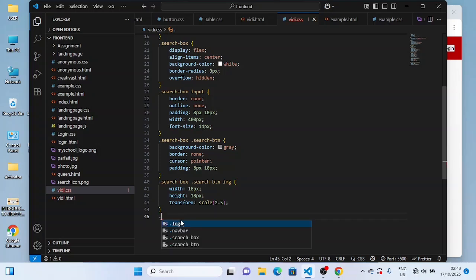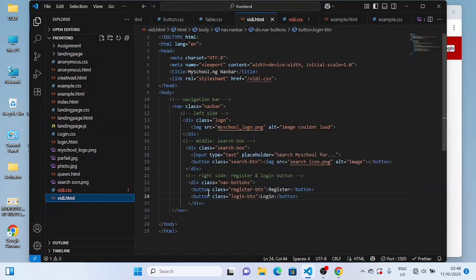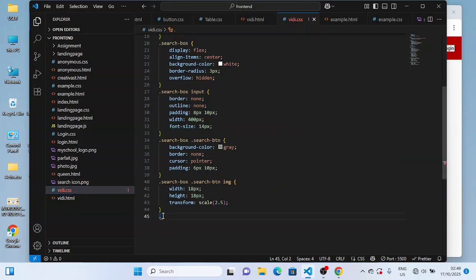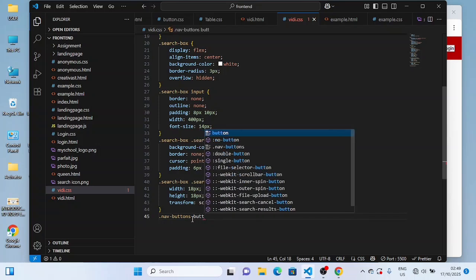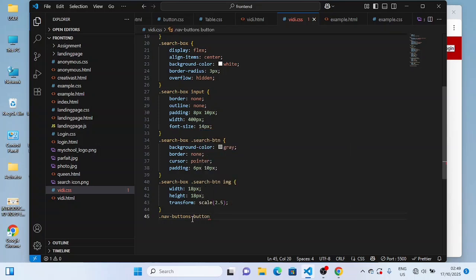So we've got that dot nav button. Let's see our HTML. If we call it nav button, dot nav button. So you see button, and we use hover.